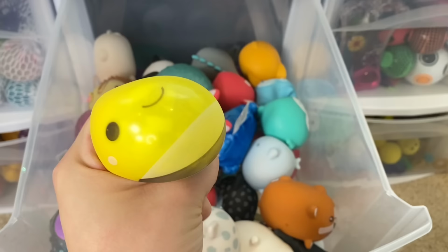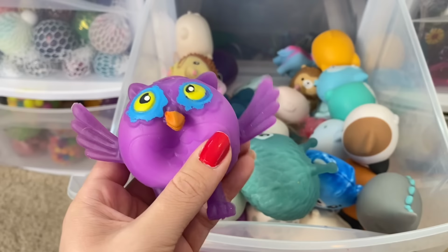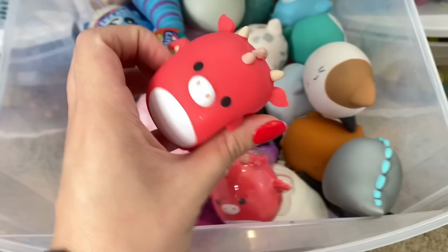Oh, we have some of the squishums from the mystery pack. So there's a bumblebee, there's a red fox, which, oh no, I just realized I have two of it. Okay, I'm going to get rid of one. I'll take care of that later. I don't like duplicates, so I don't know why I didn't pick up on that yesterday during the declutter, but that's okay. Oh my gosh, I can't believe the dough in here hasn't dried out. I got this like 3 years ago from a place called Toyland. It's out of business now, sadly, but why is he still in his packaging? Wait, I'm so confused. Oh, because he's a double. Oh no, okay. I'm going to give him away to someone else.